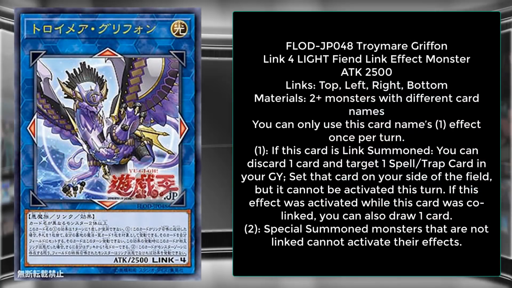Then next up, we have one that a lot of people are really excited about, and for good reason. That is Troymare Griffin. It is a Link 4 Light Fiend Link monster with 2,500 attack, and the Link arrows are at the top, left, right, and bottom. Also, materials have to be 2 monsters with different names.